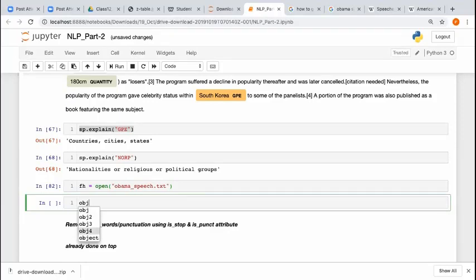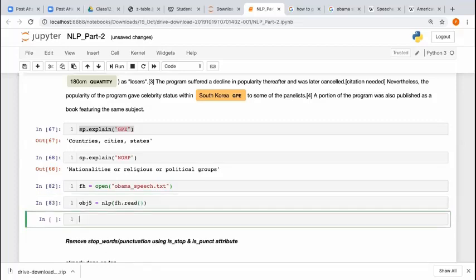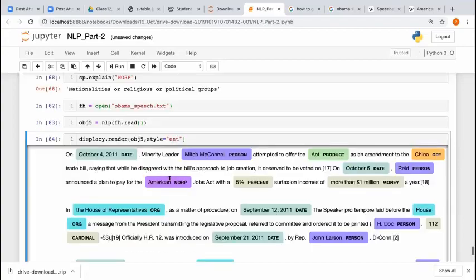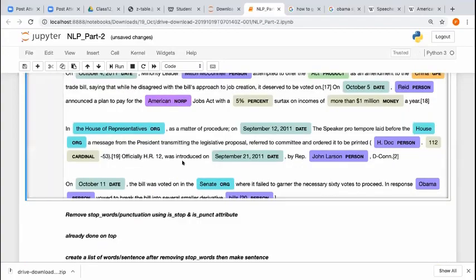Let's say I create obj5 equal to nlp, and to get the whole text, fh.read. Now you got this object and just use it. So displacy.render, what to display? obj5 and style entities. Jupyter anyway by default is coming. You can see, just click here and you'll see all the details.